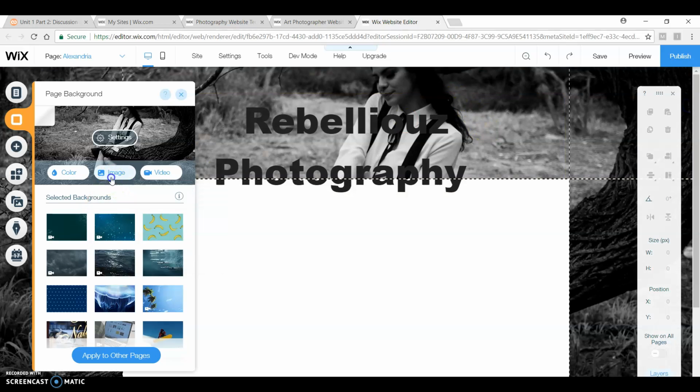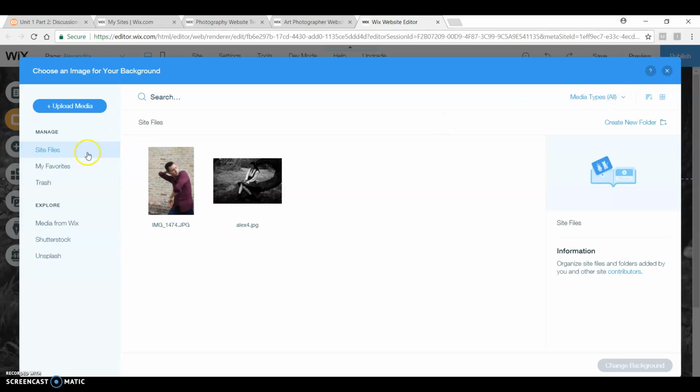Although it's a little bit too dark, so I'm just going to change it to another one that I had taken of her before.